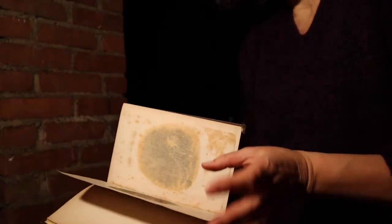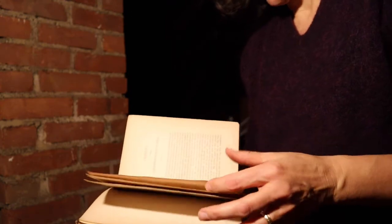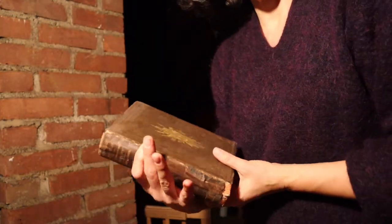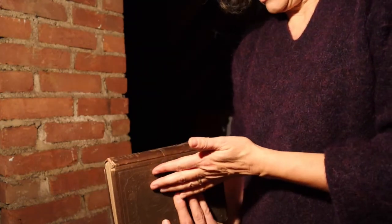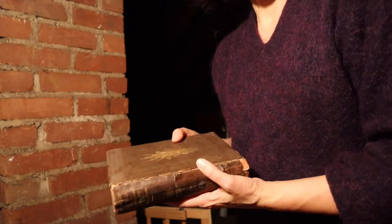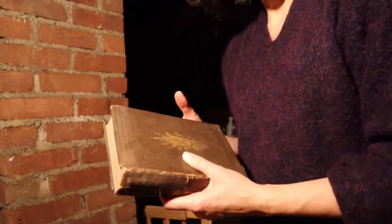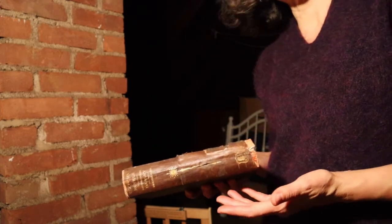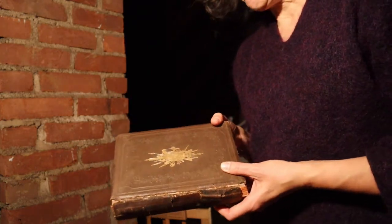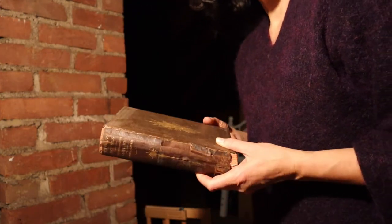And just the quality of the paper really strikes me as I open these up. It's really nice paper stock. They're not all in pristine condition. So, you know, if you're really a book collector, you're looking for really beautiful first editions in good condition, but I could probably have these appraised. The thing is, I just love how beautiful they are. And again, I have to find some shelf space to put these out because it's a pretty big set. As I said, between those history books and these James Fenimore Cooper books, it's like 5 shopping bags worth of books. So they would take up a lot of space on the shelf.